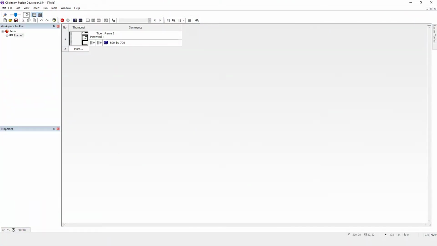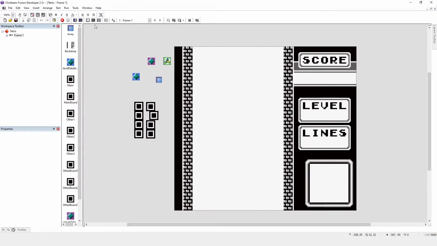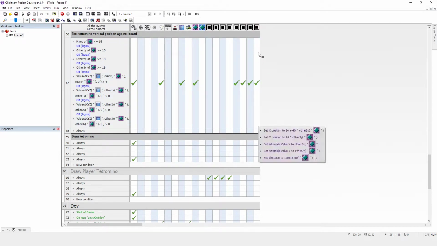So let's get started. So I've opened up the same project as we've been using throughout this whole project, and I'm going to start by sorting this out because we've got other board 1, other board 2 and other board 3 which we just don't need, but this is going to make things really complicated.